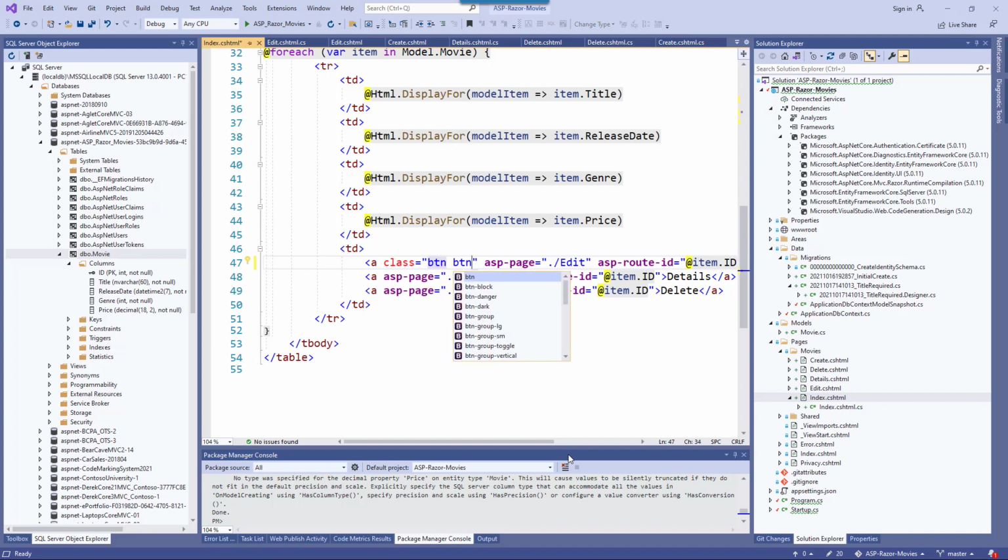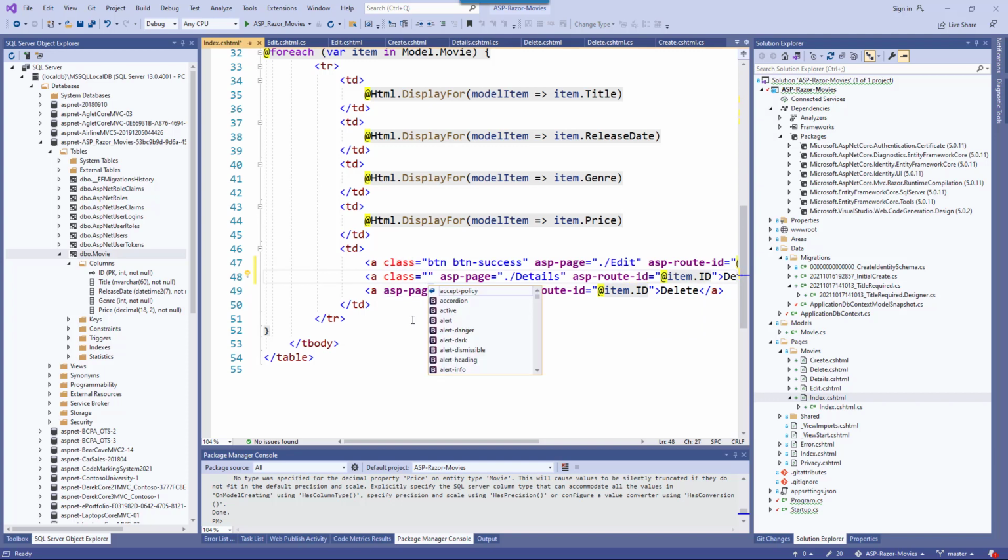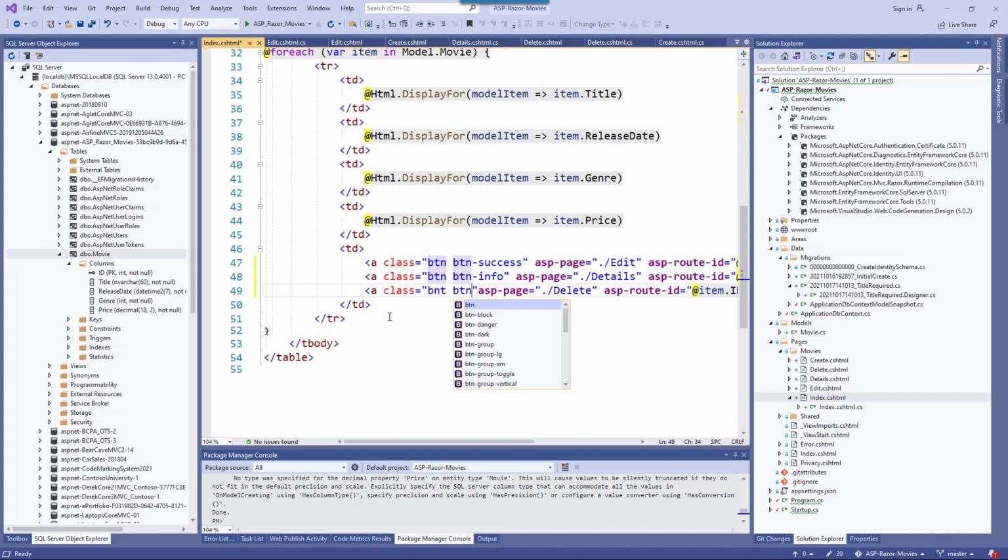So typically for edit I would use green, which is the success, button success. For details it's clearly the info button. And finally, you'd use the danger button for delete. And it'll just make the whole thing look a lot better.